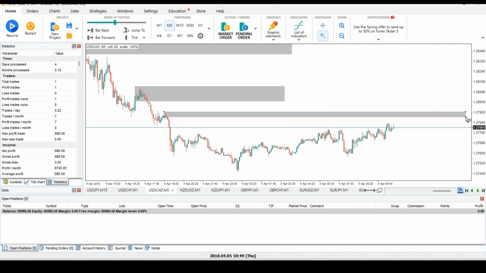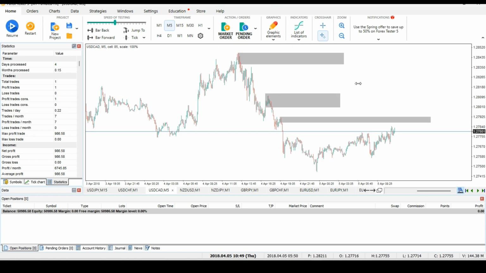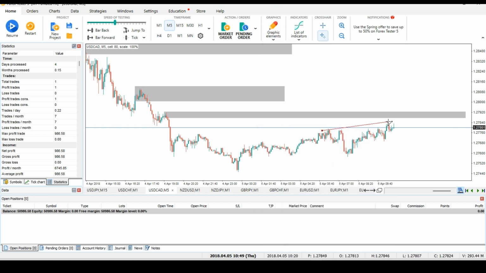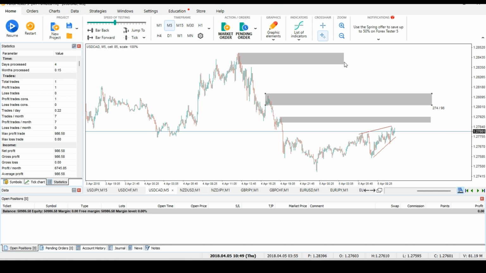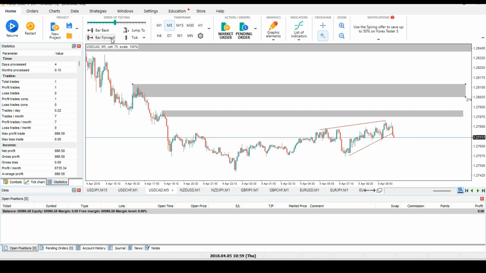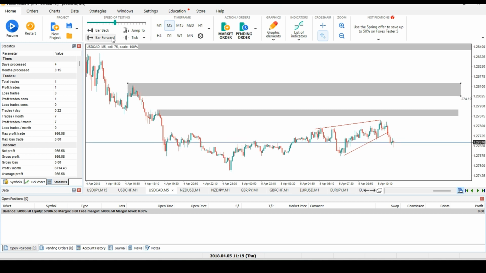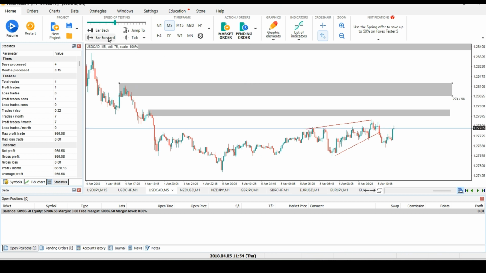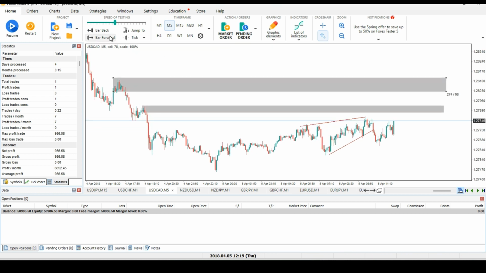We can't really see a lot of liquidity being created here, but we use what we can. Here I'm seeing the market coming to us in the form of a compression, a nice compression right here. So these are the potential areas where the market can react from. As long as the market gives me some reaction, I'll get involved. For now, let's start using bar play so that we can see how the market is going to react to those levels. Okay, we've seen that the market has broken out of that. So let's continue and move forward.